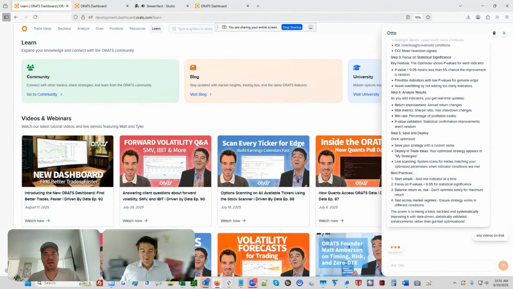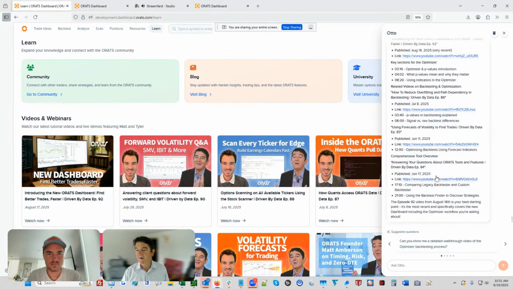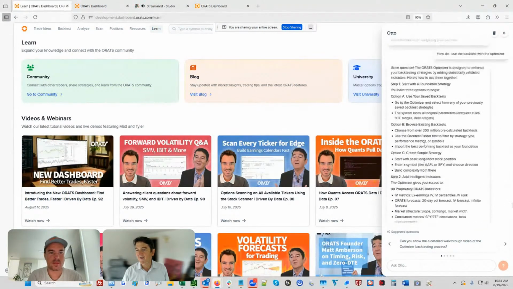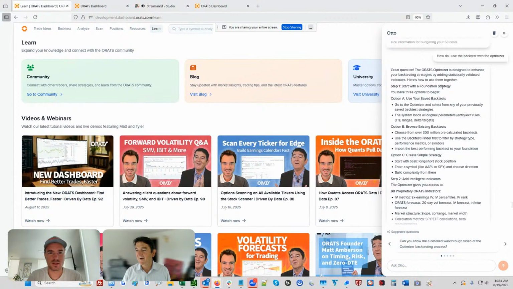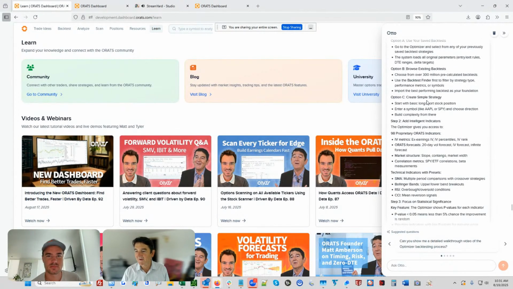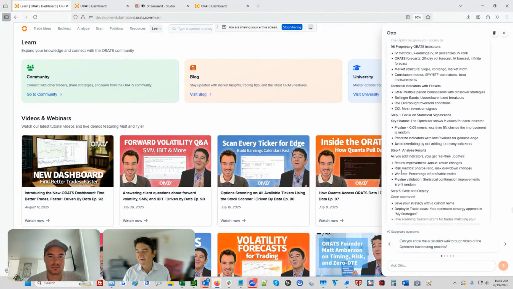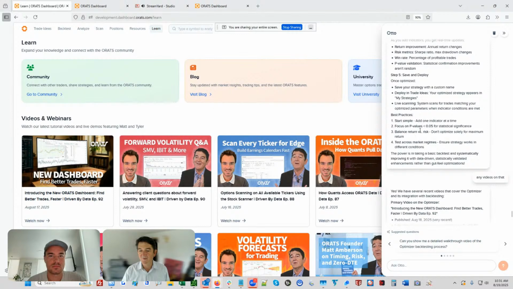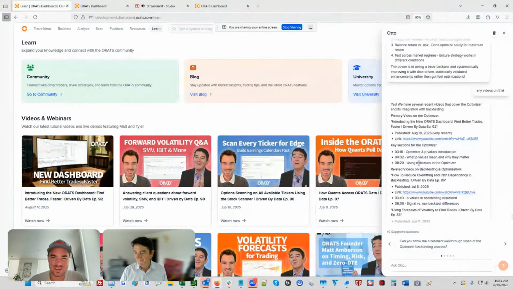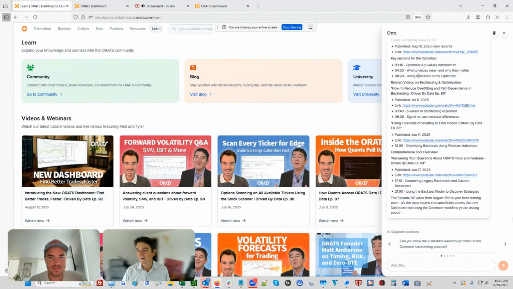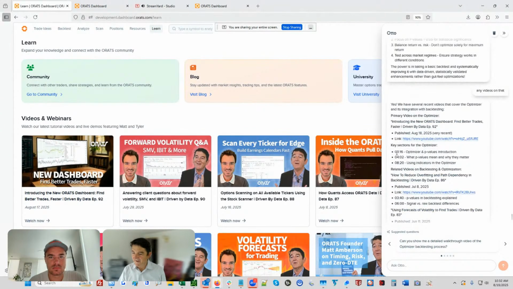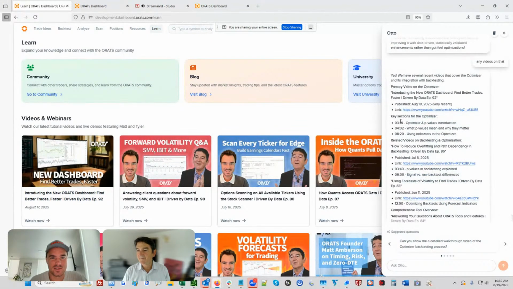It's a lot to take in, so we're working on making it easier, and hopefully this new workflow makes it a little bit more streamlined. Otto's doing a great job. Look at it. It kind of went over what we just talked about: start with the foundation strategy, browse existing backtests, create a simple strategy, add intelligent indicators, and it's saying how to do that, p-values and all that. So Otto's doing well. Otto's replacing us, Tyler. Slowly but surely. And here are all the links, and they not only link it, they say where to go to see the certain thing. That's pretty cool.